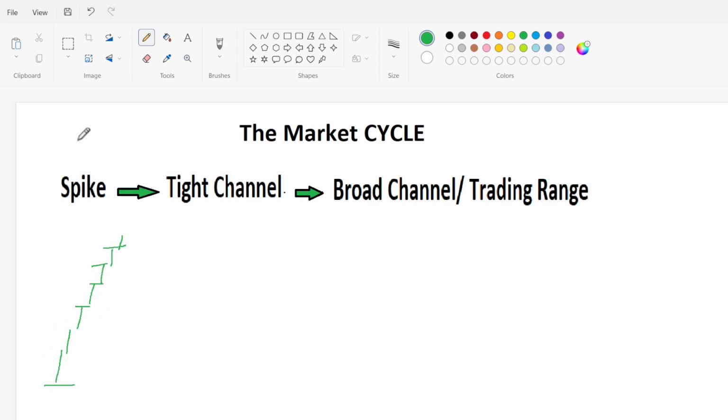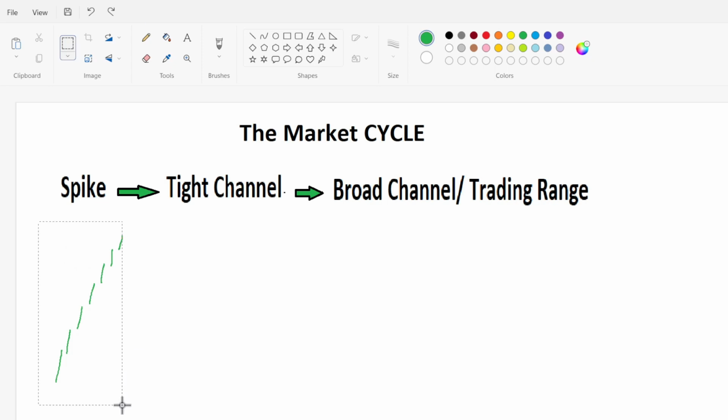Okay? So the problem is, as it goes higher and higher, people see a spike and realize, oh my God, I'm going to have to put my stop down here because this is where I know I'm wrong. And they don't want to do that. But chances are this spike is going to continue. Okay? Because it's showing you conviction. It's showing you momentum. So that's the spike phase.